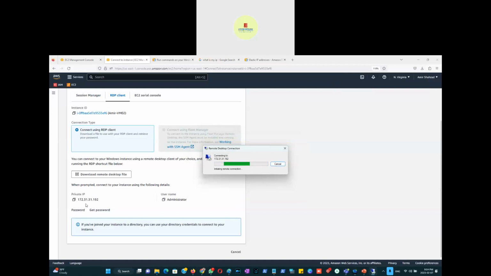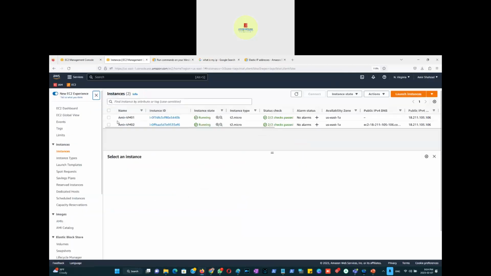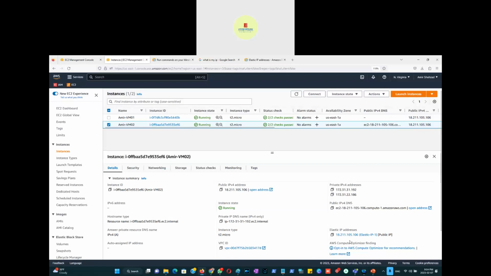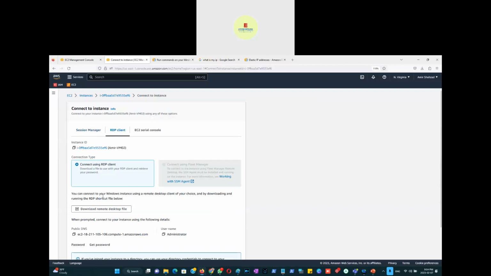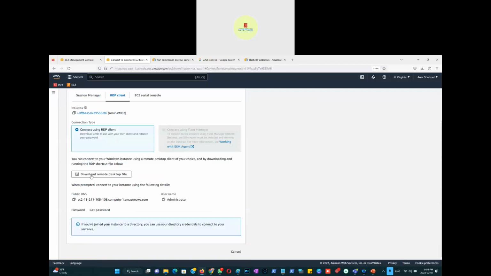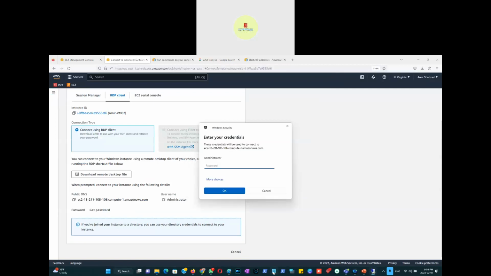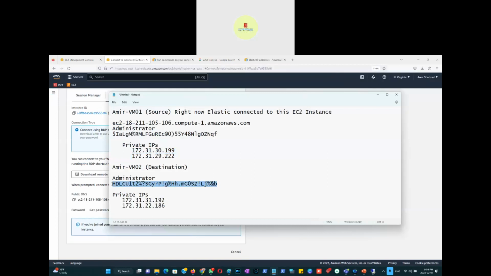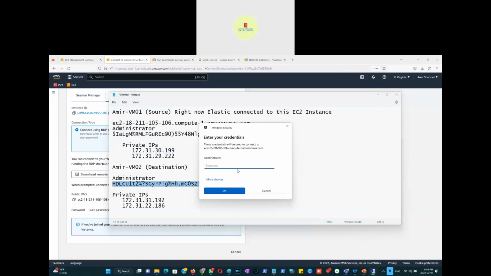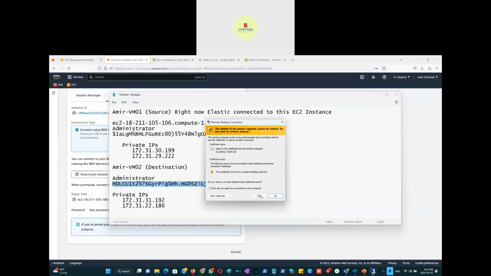The machine did not detect the elastic IP yet. I'm doing it too soon. The second machine should show. Oh, it is showing now. So if I connect again in RDP, now it is showing. Okay, now we're good. So download Remote Desktop again, and hopefully the password should be the same. Yeah, connect. Password is this one. Control C, Alt Tab, and yes, we should be able to connect now.